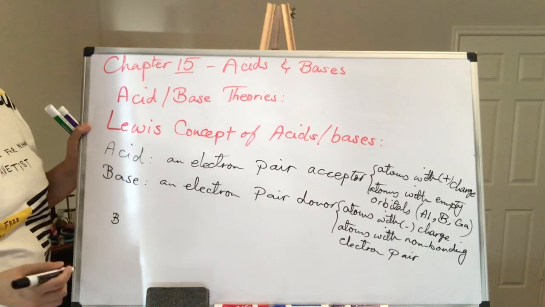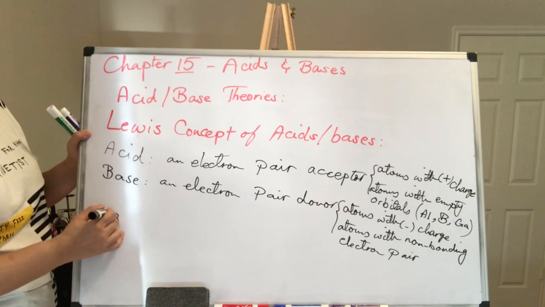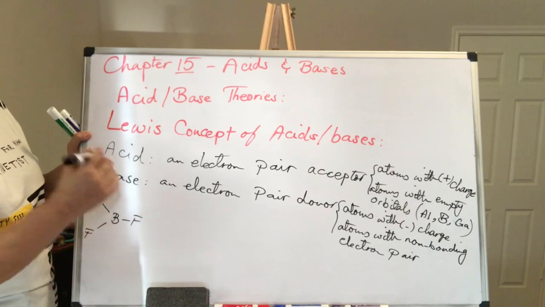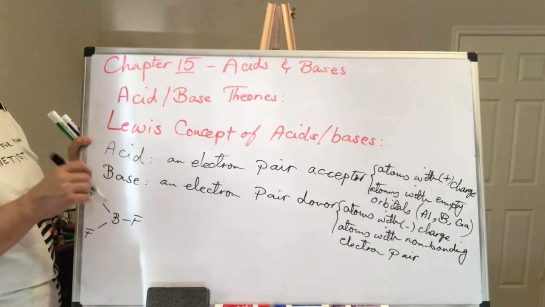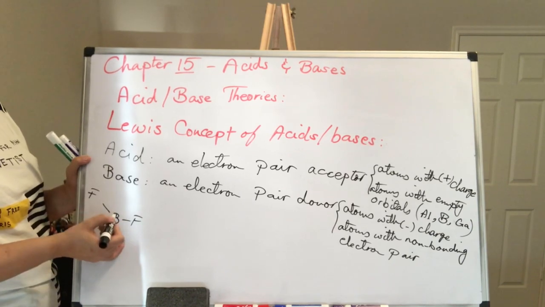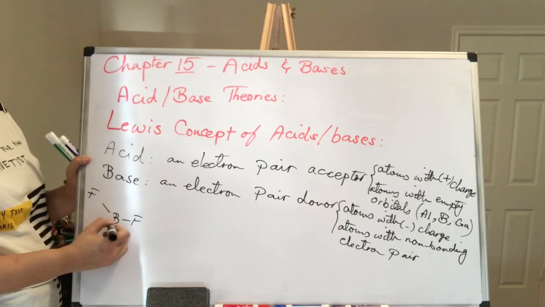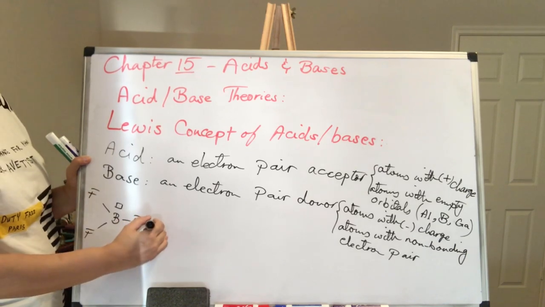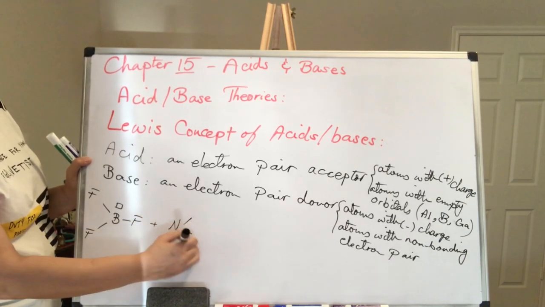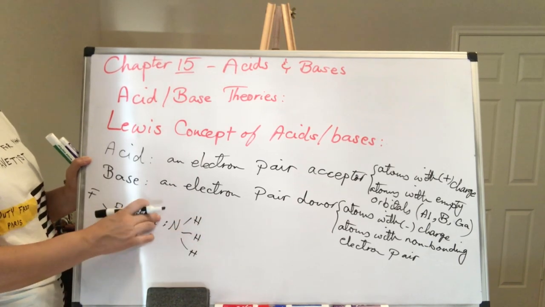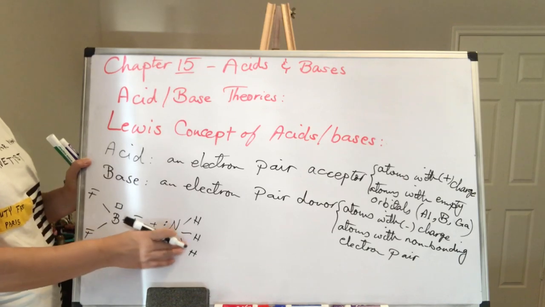An example that you have on your slide number 21 is BF3 from Chem 1. You remember that boron, aluminum, gallium have empty orbitals. And that's why instead of an octet of electrons, you just see 3 bonds or 6 electrons. So it means that it has an empty orbital already. So it's added to NH3. What do you see on top of nitrogen? Electron pair, non-bonding electron pair.